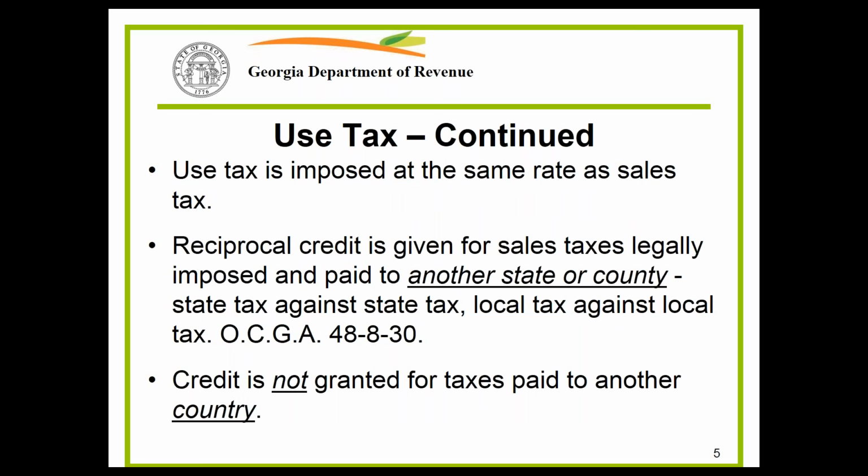The rate is the same. If you purchase something in DeKalb County, for example, you would owe the DeKalb County sales tax. If you were a resident of DeKalb County and you order goods and you have them shipped to you and you receive them in DeKalb County, you owe use tax at that same rate. And as I mentioned, you do get reciprocal credit for sales tax that was legally paid first to another state or another county. You do not get credit for taxes paid to another country.